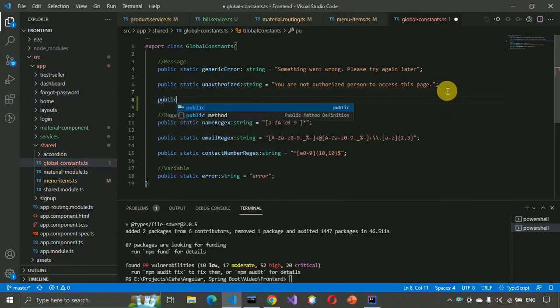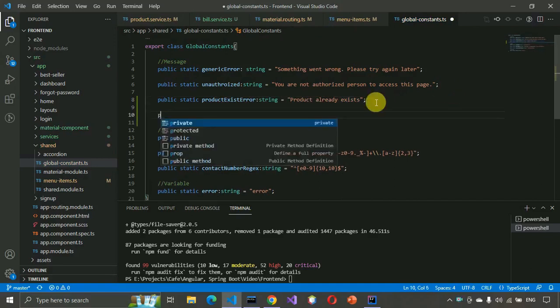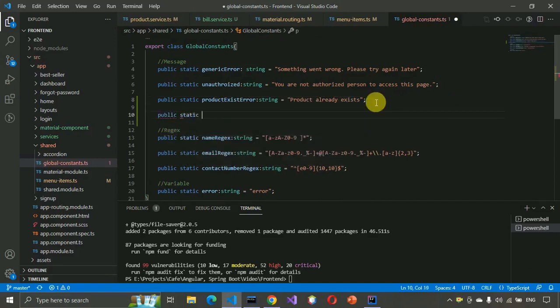So public static product exist error, and it should be a string type and double quotes, product already exists, and public static product added, and it should be of a string type, product added successfully. This message we are going to display and put semicolon.